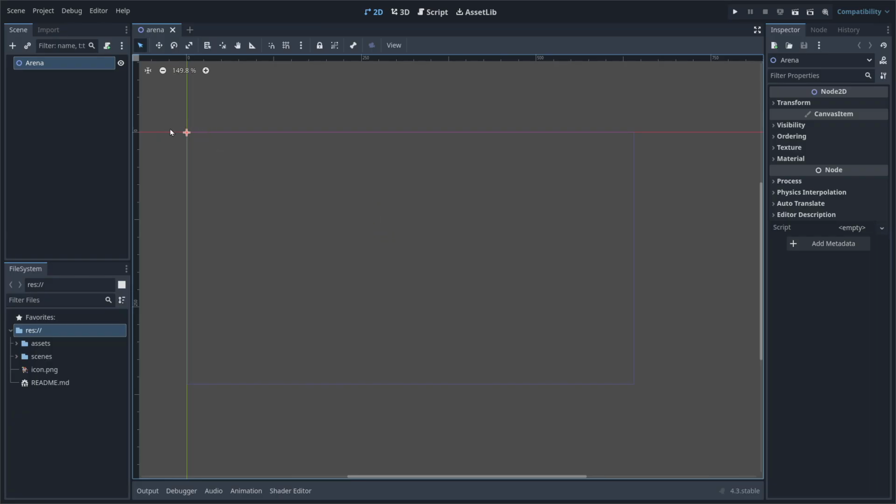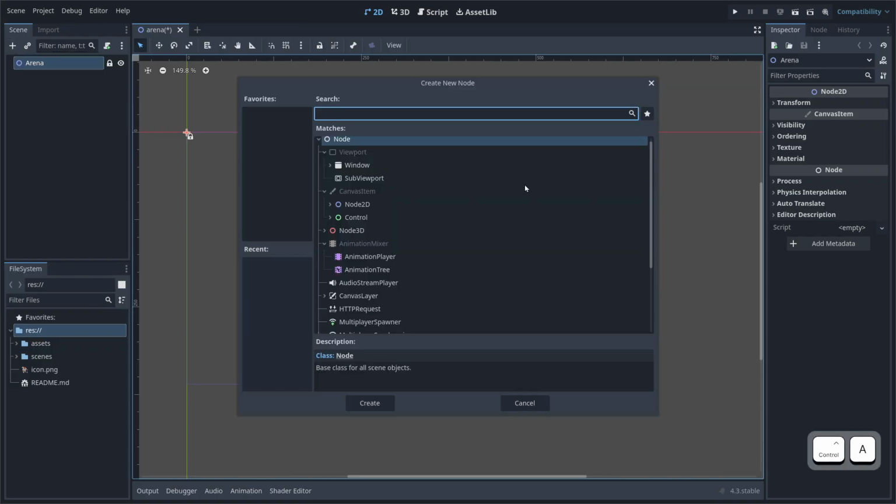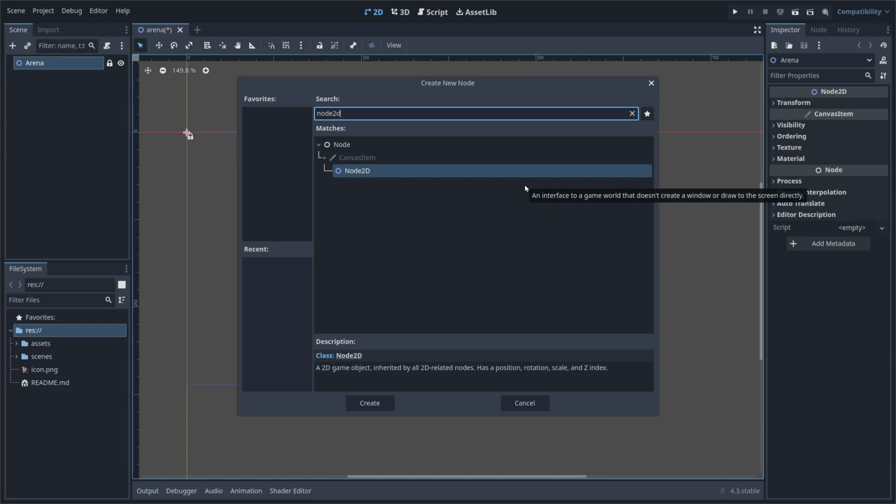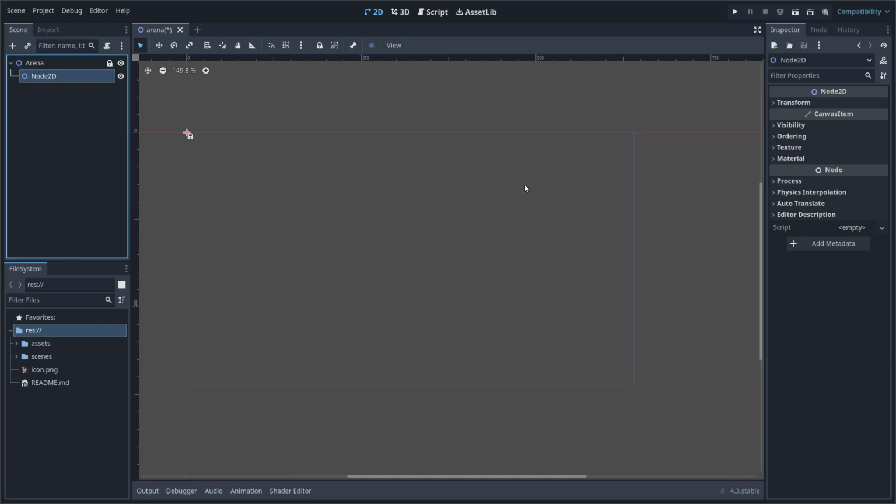The arena is located at 0, 0 in the top left corner, and we definitely don't want to move the whole game around, so we can click on this lock icon to make sure that we cannot move the arena itself anywhere. Then we can click on this plus sign or press Ctrl A to add a new child node, and we can search for Node2D again, because that visuals node will use that Node2D as sort of a structural or organizational node. So let's double click and rename this to visuals.